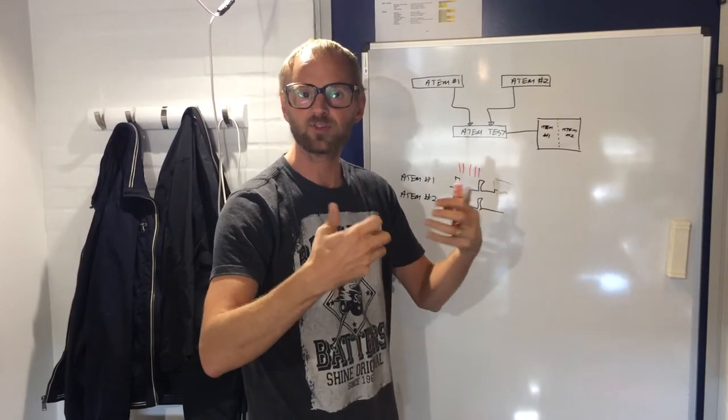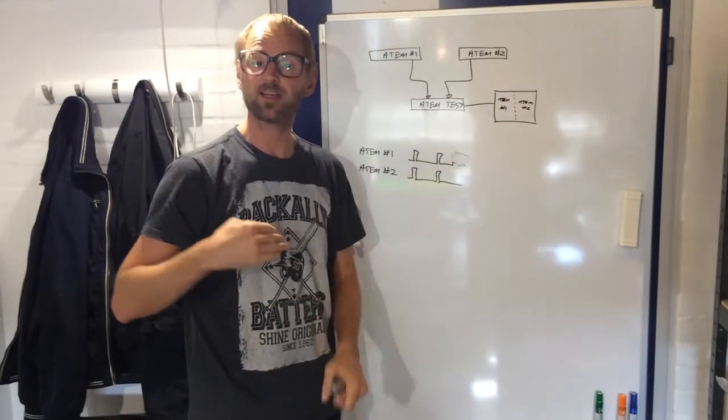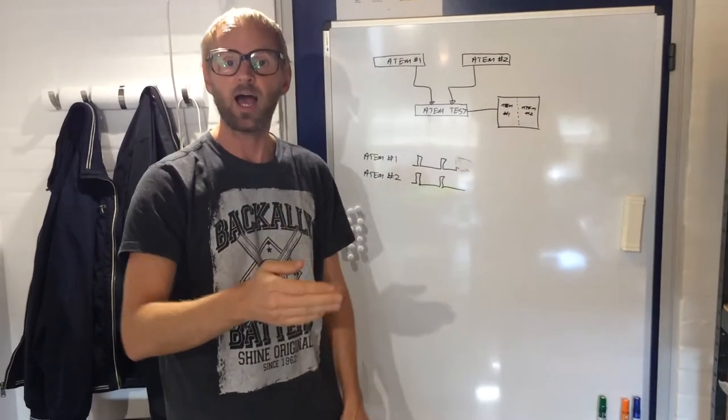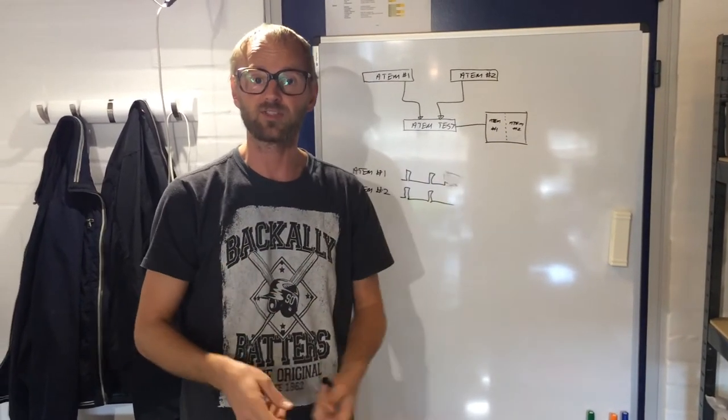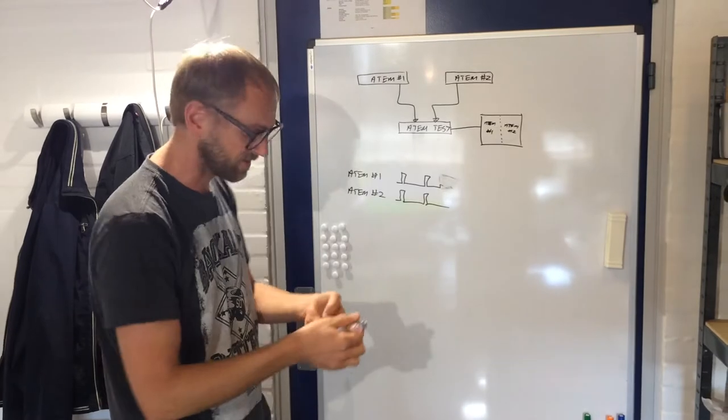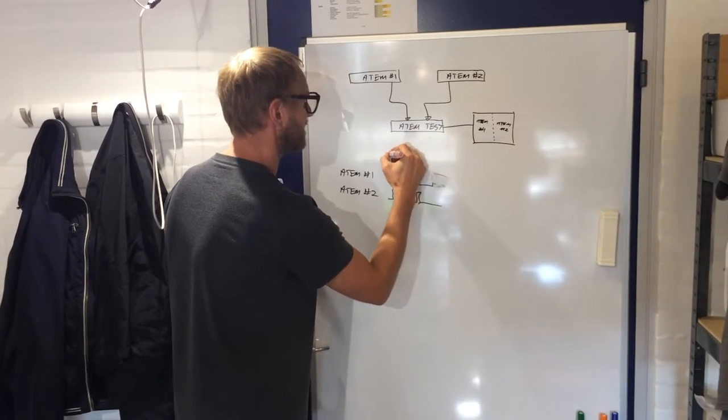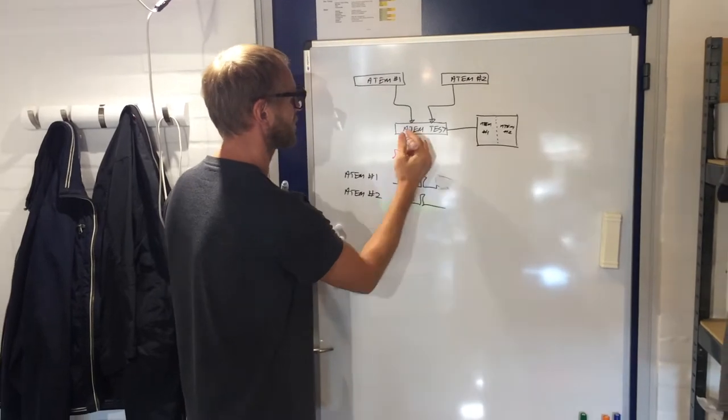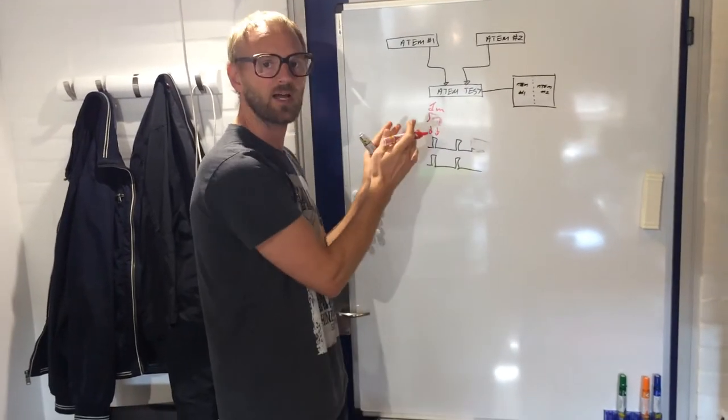What will happen? Sending a command will also take some time. I couldn't send them in parallel - I have to send first one and then another one because I'm using a CPU and not an FPGA. Therefore the question is: if I send a command and the time it takes to send the command would be like one millisecond, then could it happen that I send the command so that it accidentally arrives on one before the vertical sync and then on the other one after the vertical sync?